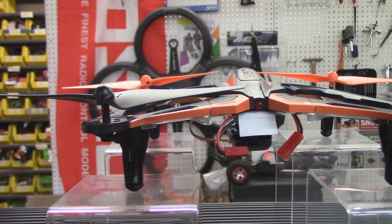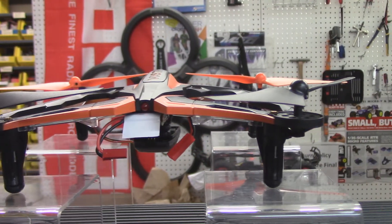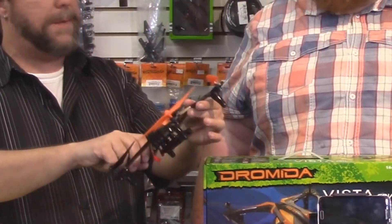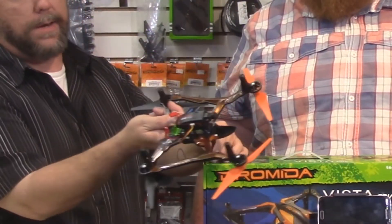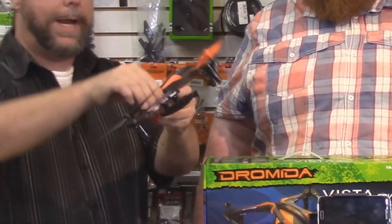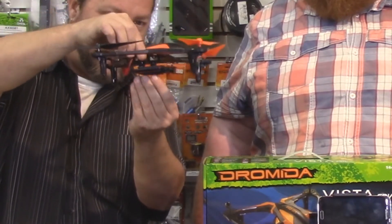It is a great product and we are definitely excited about it. It's orange. We all know that bright orange makes you go faster, right? Or reminds you of Halloween. That too — spooky drones. Essentially a couple of new color options, but really the big deal is there on the bottom. It's the camera. What I like about this is that the shock mount isn't this cheap little thing.